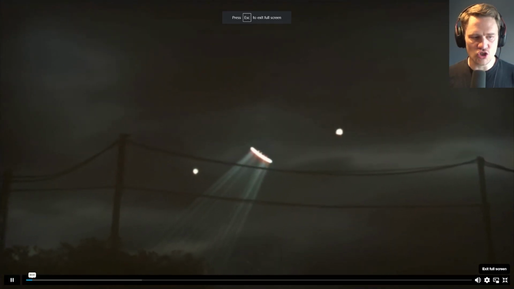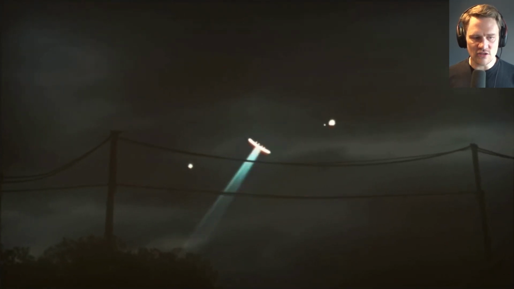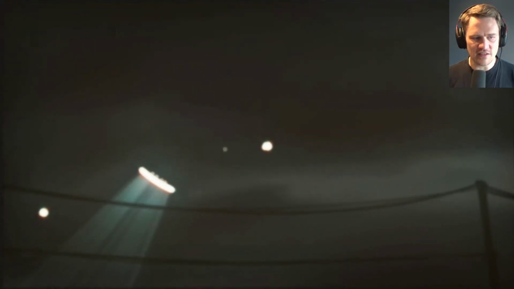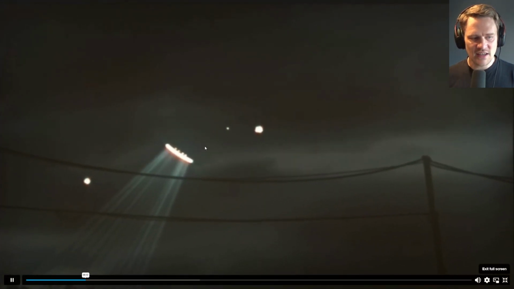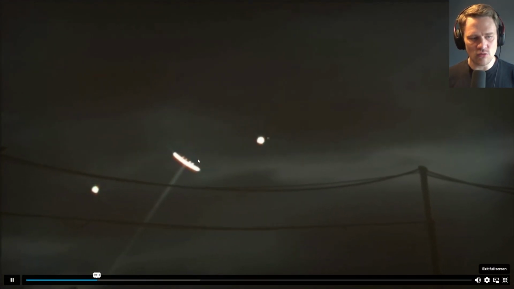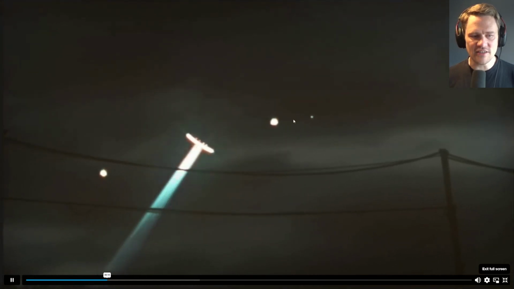And this is the sharpest version I could find. Now check this out. Here we see this elongated stripe. It has no sound. The video has no sound, okay? But it's like an elongated cigar-shaped stripe of light that sits in the sky. It has these iconic lights sitting right above it. And then there are two other bigger lights and a small one.